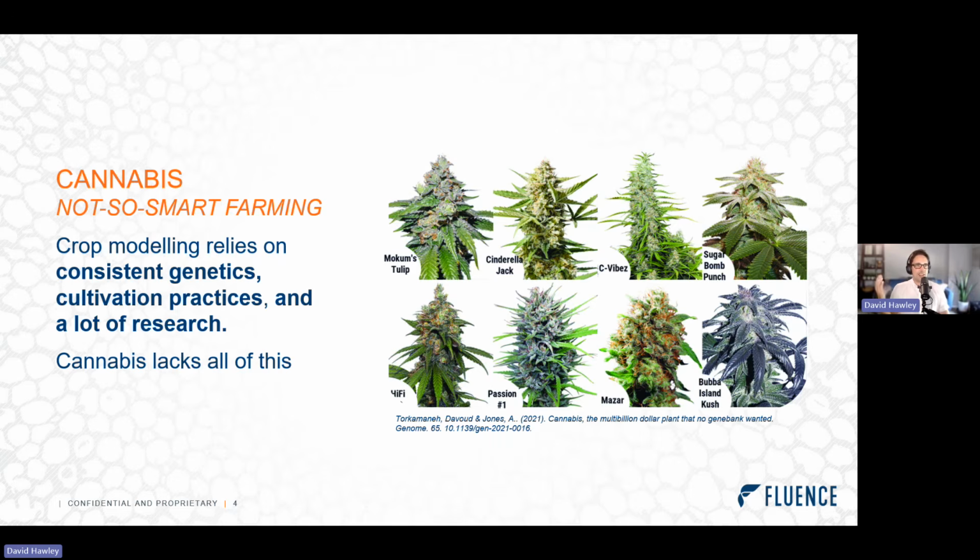And when you think about the genetic diversity that exists across different cultivars in cannabis, you can kind of throw that out the window. What's more is that you then look at cultivation and say, well, are people at least cultivating the same way? And the answer is no, right? The style of cultivation in North America is very different than in Europe and very different from the rest of the world. What's more is that even within North America, you can look to the West Coast and there's a cultivation style. And then you look at the rest of Canada and the United States and cultivation is a little bit different, right? And that's driven by a lot of things, but primarily regulations and people having to follow certain rules to not get shut down, basically.